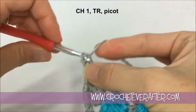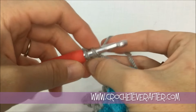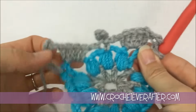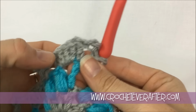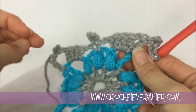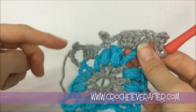I'm going to do my picot, so chain three, and slip stitch. Then I'm going to do chain one, and then the four double crochets, and then we'll do chain two, single crochet, chain five, slip stitch, chain two, DC four times, and then another chain one. So we just do that all the way around. Make sure you follow your pattern so you're not forgetting any of these little chains or picots, so you have all the correct points at the end, and we'll meet up right at the end.